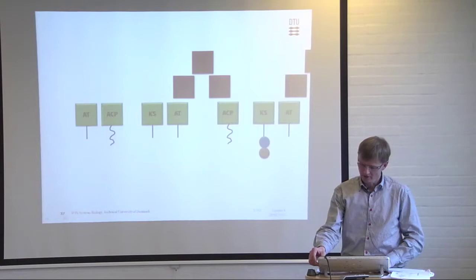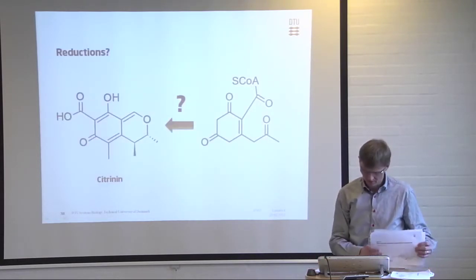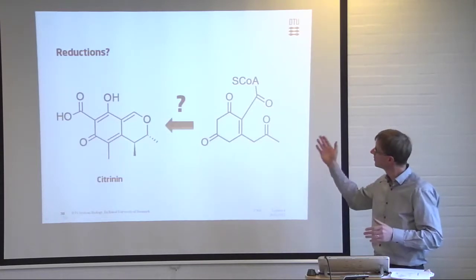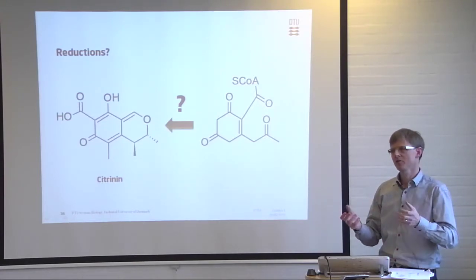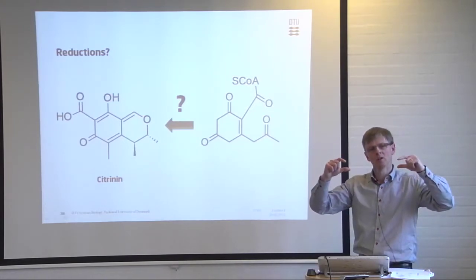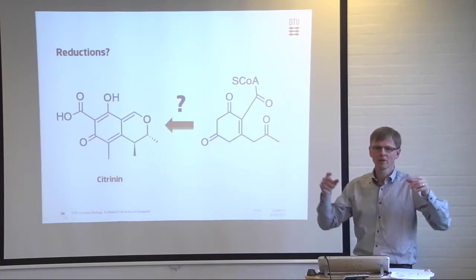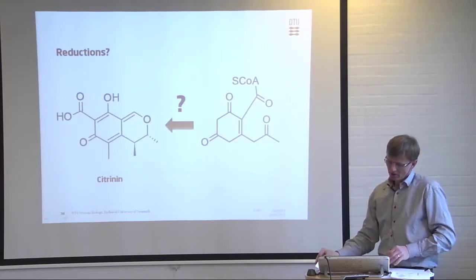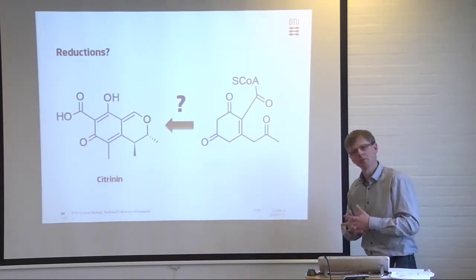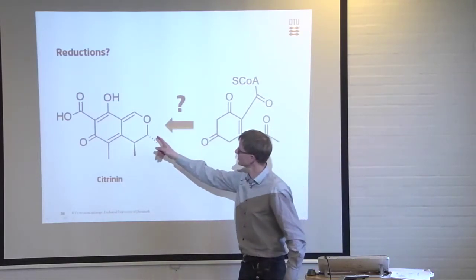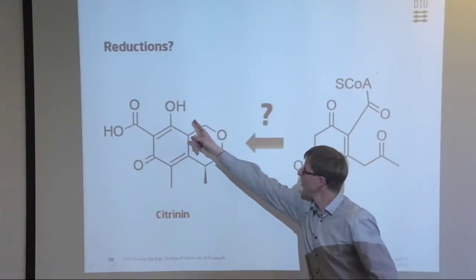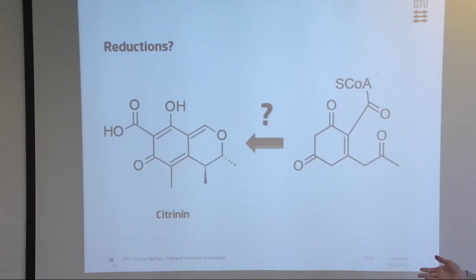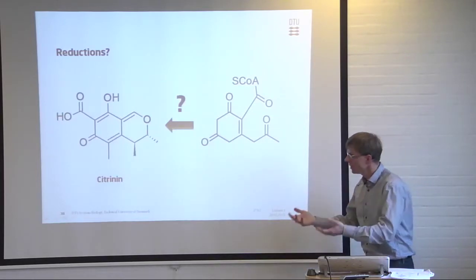To illustrate that it moves along on the enzyme: hopefully we have now illustrated the basic mechanism, the Claisen condensation, and by this brief introduction given you an idea about how this is actually happening on the enzyme. These small organic acids are loaded onto the enzyme and the acyl carrier protein can move around. Going back to some of the structures we have been looking at today, we have this citronin molecule here. There is an OH group, and an oxygen that is part of a ring, so we might consider whether some kind of reduction happened during the biosynthesis of citronin.